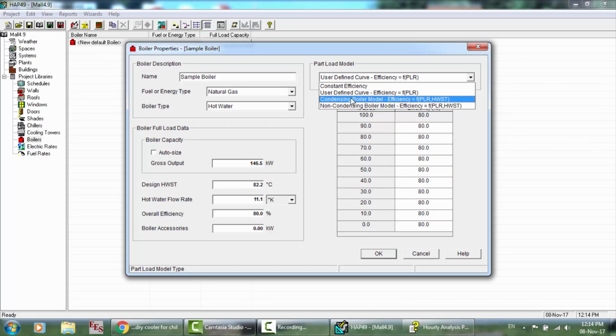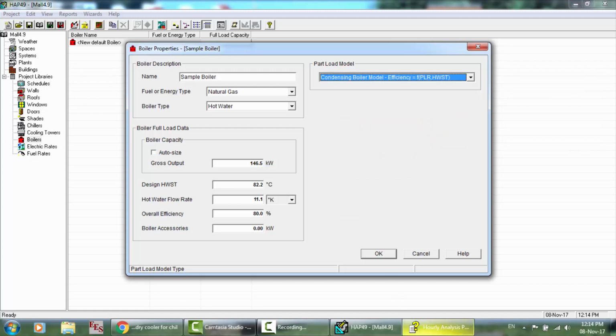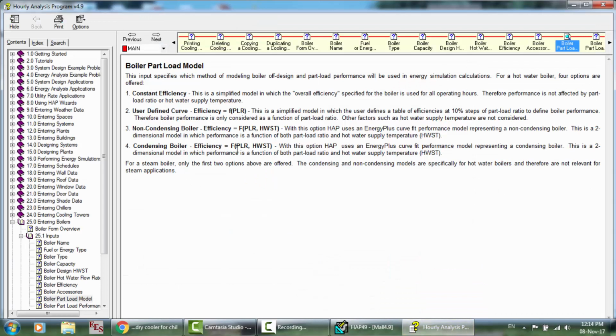For the condensing boiler model efficiency, with this option HAP uses an EnergyPlus curve fit performance model representing a condensing boiler. This is a two-dimensional model in which performance is a function of both part load ratio and hot water supply temperature.